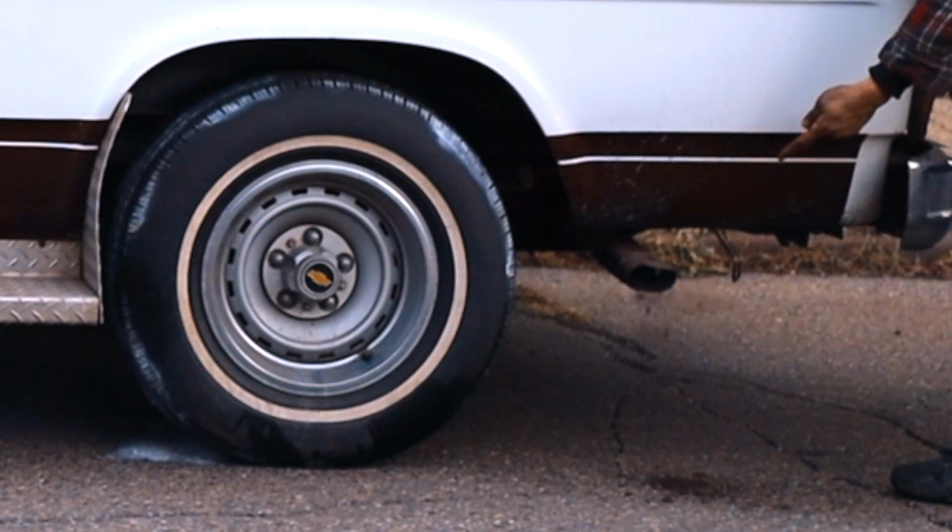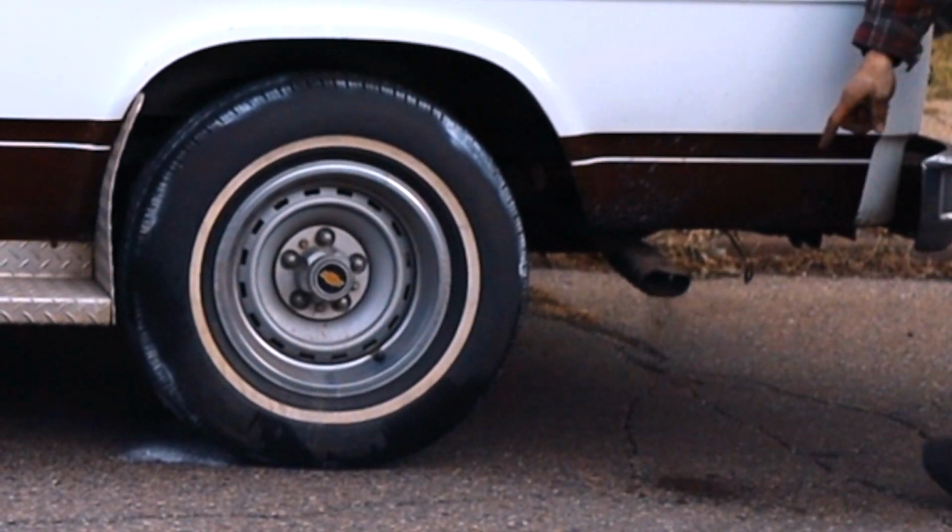This thing's not that far off of running perfectly fine. No, I bet you if I put gas in this, I would drive this to California right now. Yeah. It's pretty impressive. Unless the catalytic converter literally is plugged, then you'd have a problem down the road. It might be, because it's puking out that rust. But yeah, it's not bad.